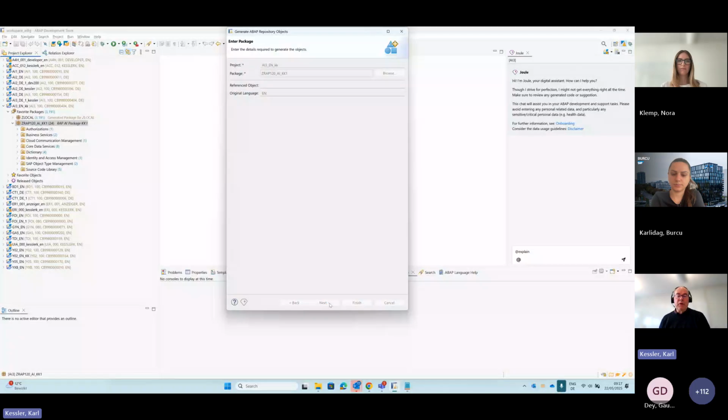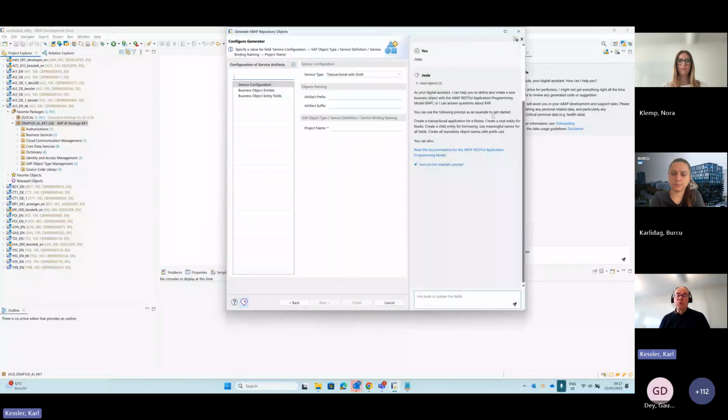And now the system goes in and opens the Joule side by side with this generator. And you could do an example prompt if you like, but you can simply paste then the prompt from the mission into this window here, and make sure that you also use a suffix. That is important to distinguish between the different packages.